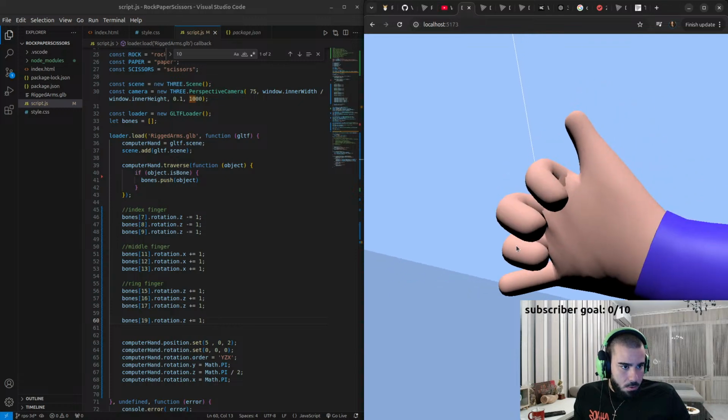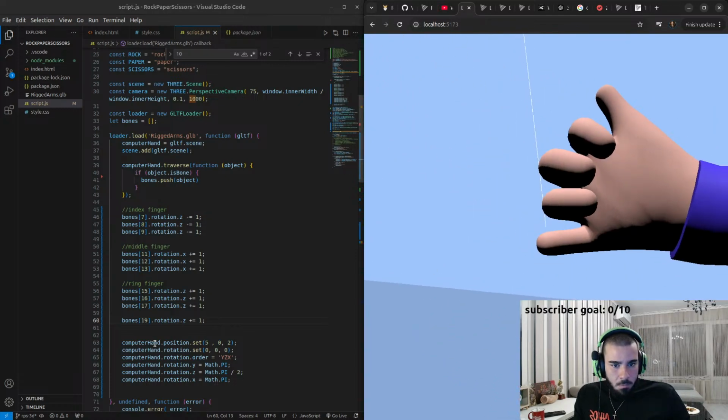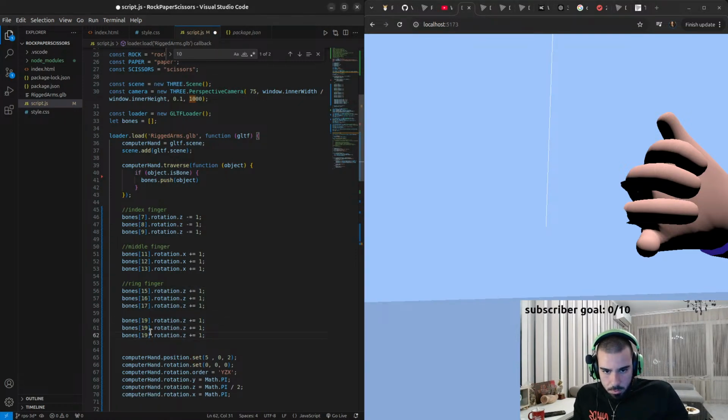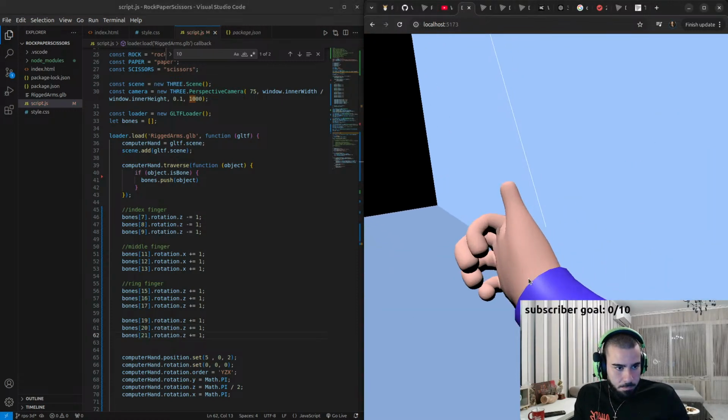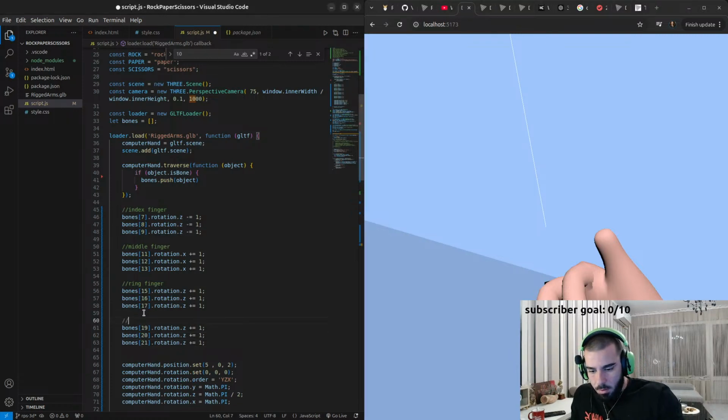So this one is also moving correctly. Like the previous one. So let's do 20 and 21. 20 and 21. Okay. And this is pinky finger.